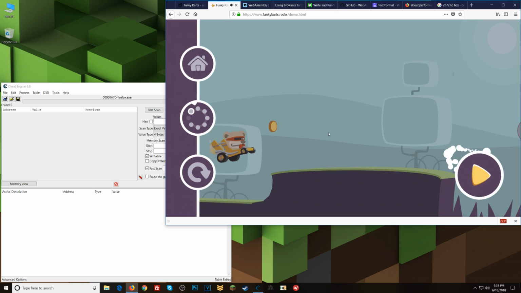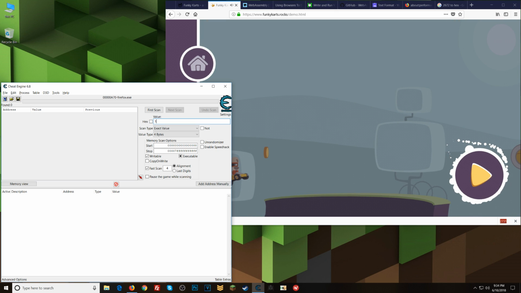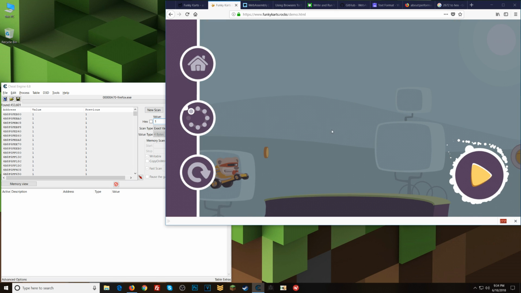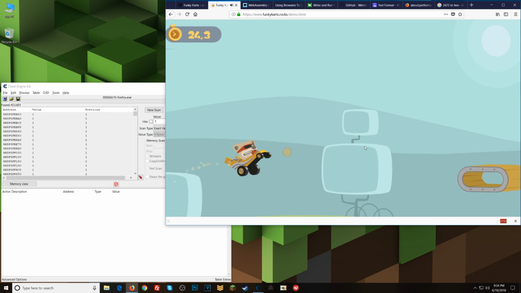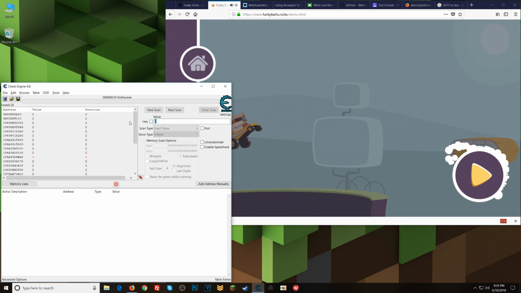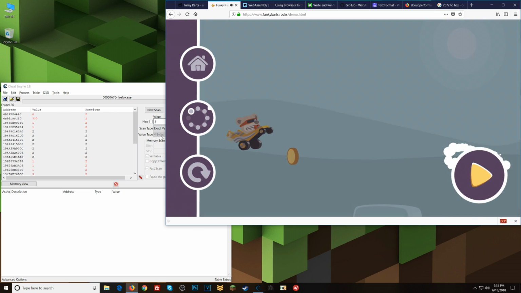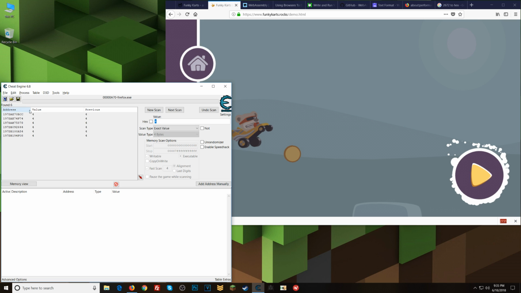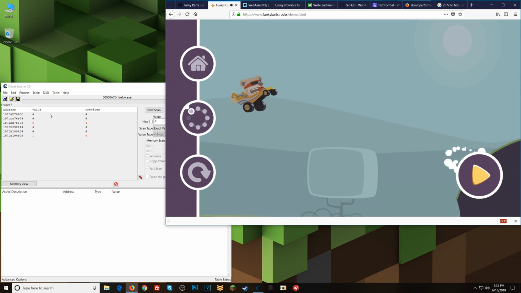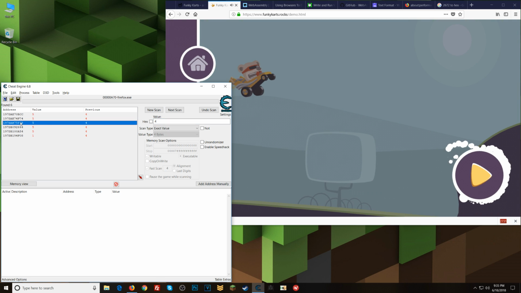So I got one coin there. I'm going to go ahead and search for one. All right, now I'm going to resume. That's a second coin. I'm going to search for two. All right, there's two more, so now I have 4 coins. We're whittling it down. I'm going to collect this last coin, and let's see which ones of these change. Maybe one will change faster than the others, and that should be our value. Here, this one changed to a 5. There were other ones that changed, but they changed to different numbers.